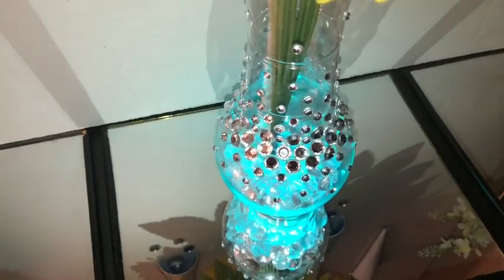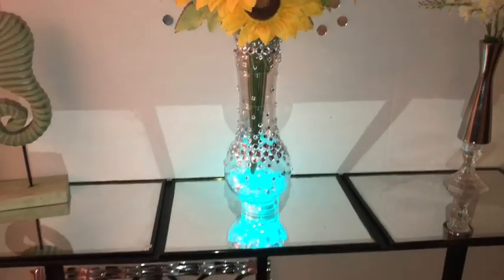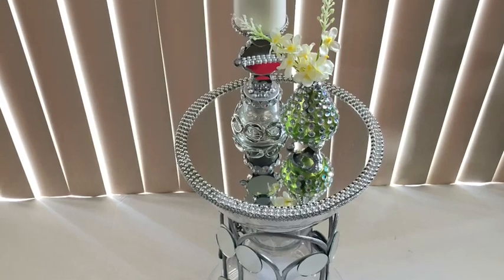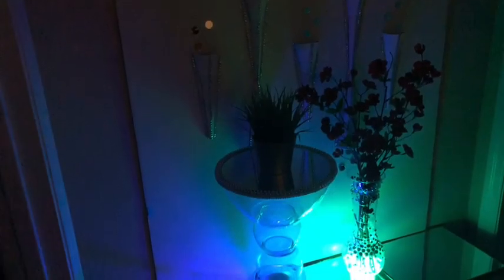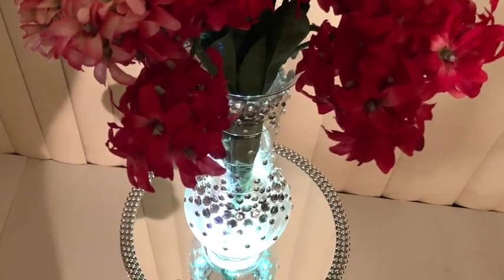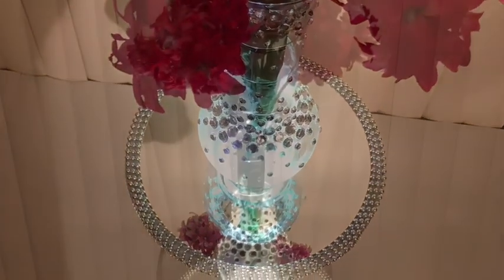Hey guys, I made a clear vase with a lava look on the inside and a side table that has two different looks. I really love how both decor items turned out and I'd like to share with you guys how I made them. Now let's go ahead and get started.